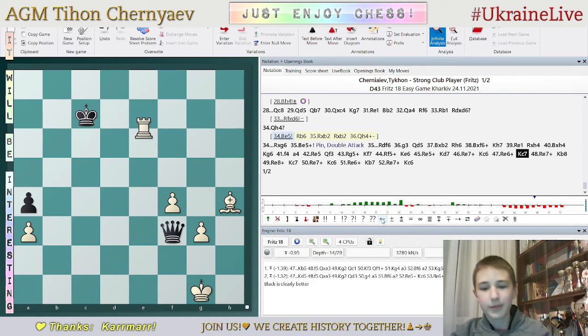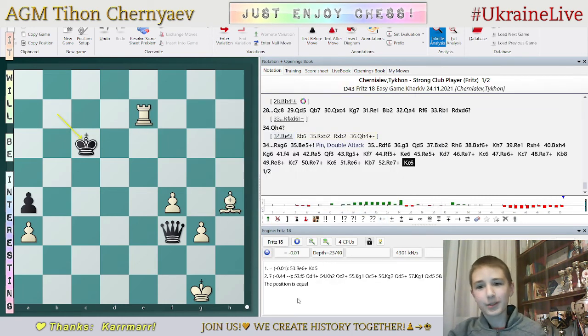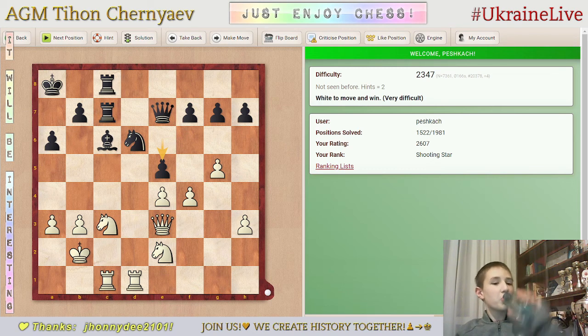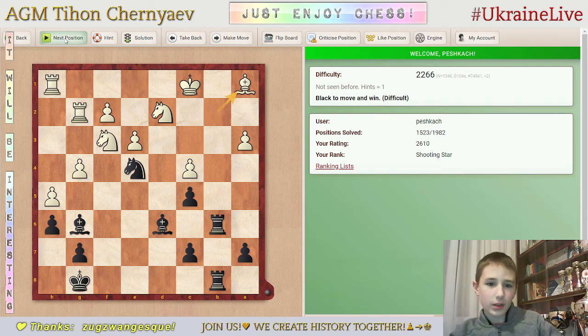I need f5. But we just did this and threefold repetition. Okay, I'm Andrew, a strong club player. Let's solve some puzzles and end the stream. So that's definitely not the best stream I had. Didn't do anything against the Master Candidate, and barely drew against a strong club player. I definitely could have played better, but I did not.